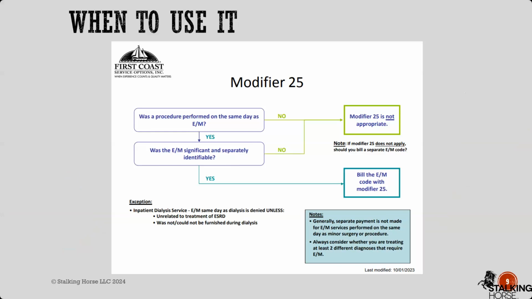And the work that is put in is significant and separately identifiable within the documentation. This provider has spoken to me about having surgery, and a decision has either been made or that discussion was documented. There is possibility there that then there would be support for a significant and separately identifiable E&M. But again, don't abuse that.